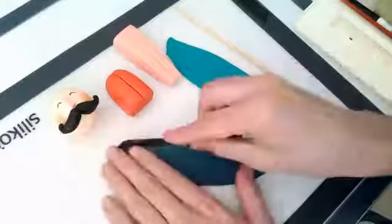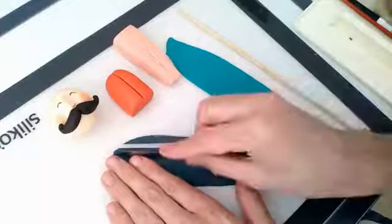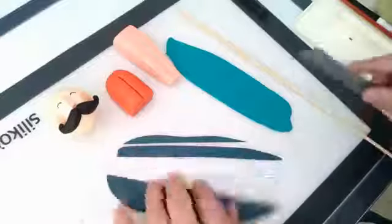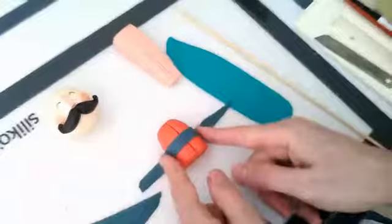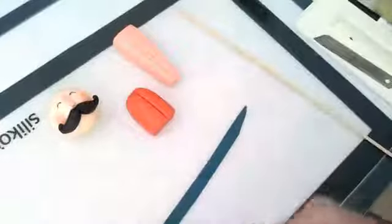I am going to cut out a long strip. Here. And wrap around there to create the belt. Let me remove these colors.